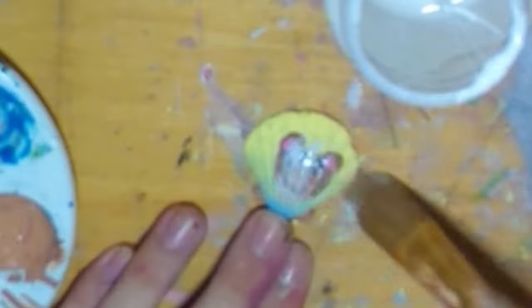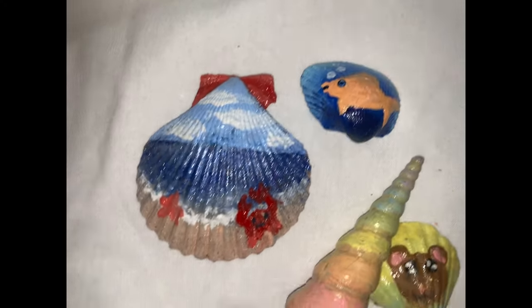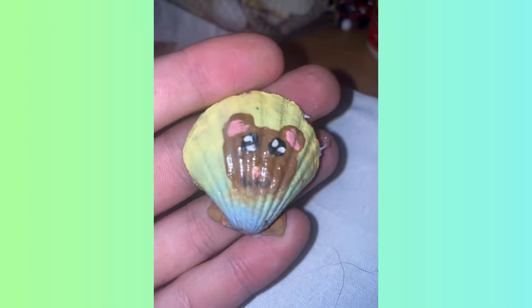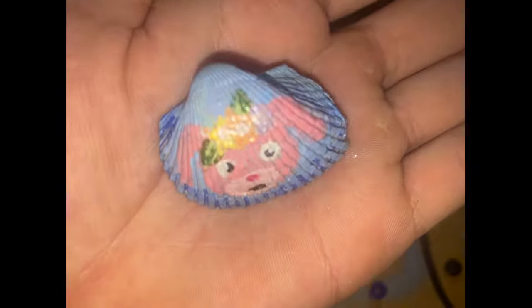Barry. I was gonna say Burial, but no, that's already a character created. And I added Mod Podge. I had to add more. Oh, here's me showing them all together. I noticed there was something messed up on the bear shell, so here's me showing you it. I recorded it in the wrong direction, so that's why the blue and green blendy thing. Here's one I did off camera, because it's kind of Easter themed, because Easter is soon.